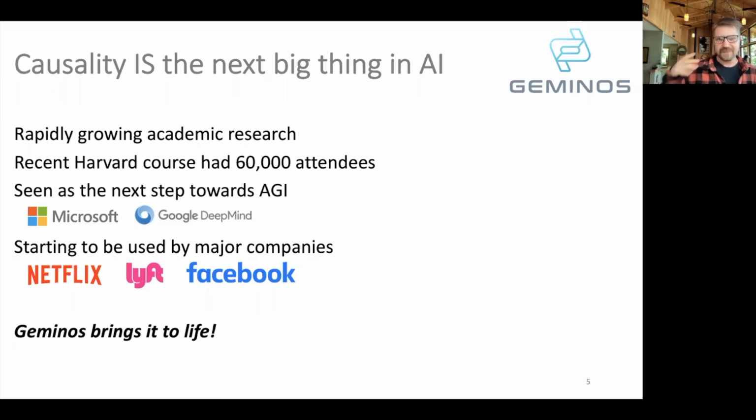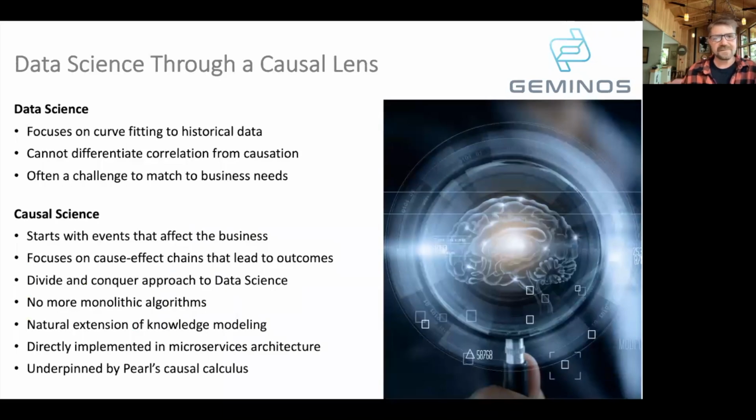That's beyond my level of understanding, but I think we can do some really interesting things with causality in order to move us closer. Maybe not general intelligence, but I think we can make a lot of these solutions a lot more intelligent by adding a layer of causality to it. And I'll show you how to do this. And we're building a tool to help you do that. So we want to solve these problems, but in order to solve them, we also need a tool that we can use and a template that we can use with businesses to solve this, because these concepts really aren't that complicated. So let's just look at data science, but we'll look at it from the perspective of a causal lens.